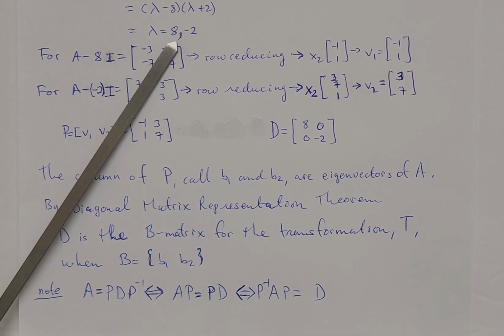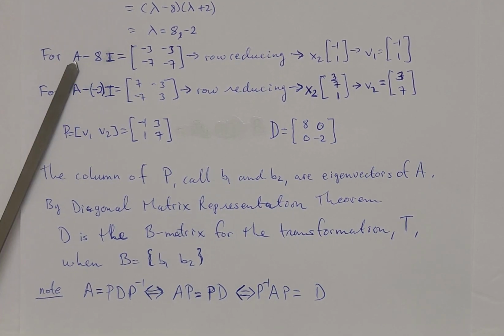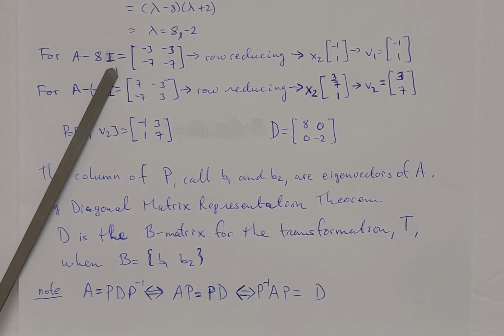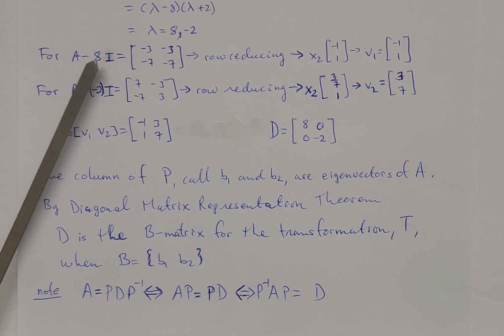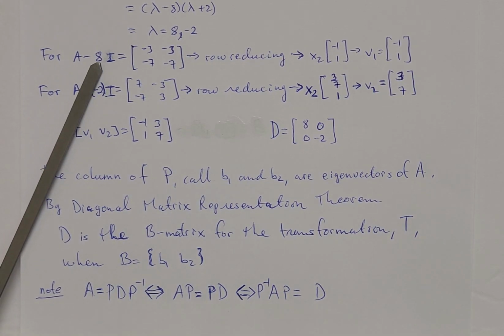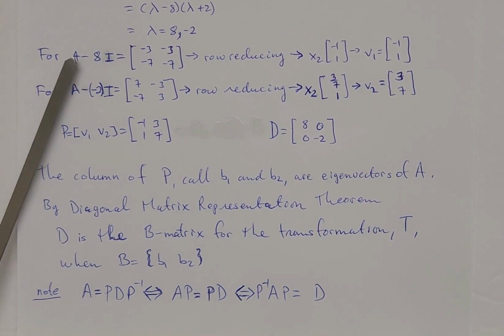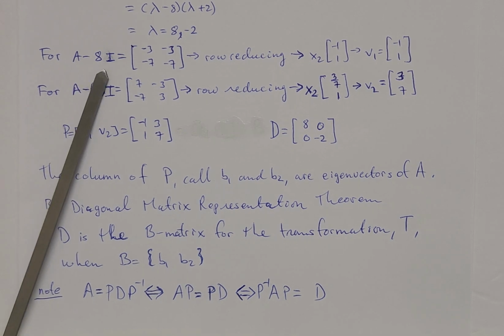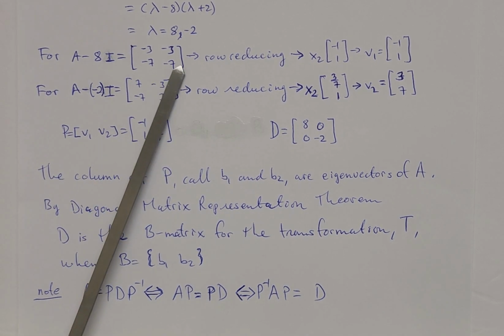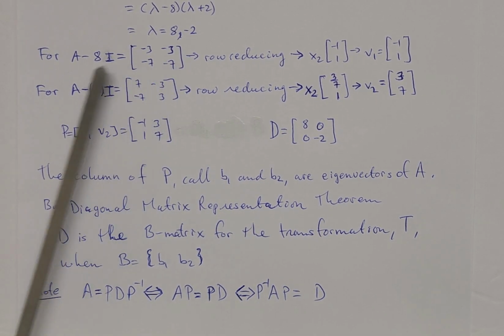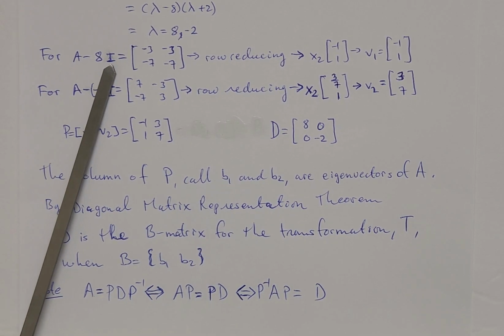So for eigenvalue 8, make sure A minus 8I. Instead of saying lambda, we put the eigenvalue in, which is 8. Now this has already been added and subtracted, so this is the result. This is the solution from A minus 8I.